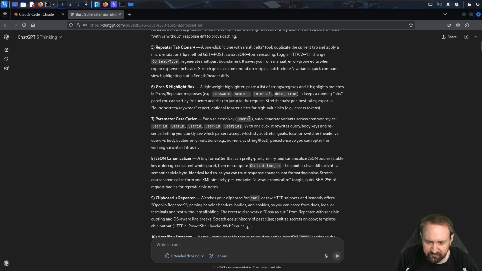So effectively, it's testing whether you can exchange a key with some other kind of spelling or variant of it. That might be useful for bypassing WAFs occasionally, but it also might just find interesting security features. It might find weird hidden values or modified parameter values that are hidden. So I thought that one's quite interesting.